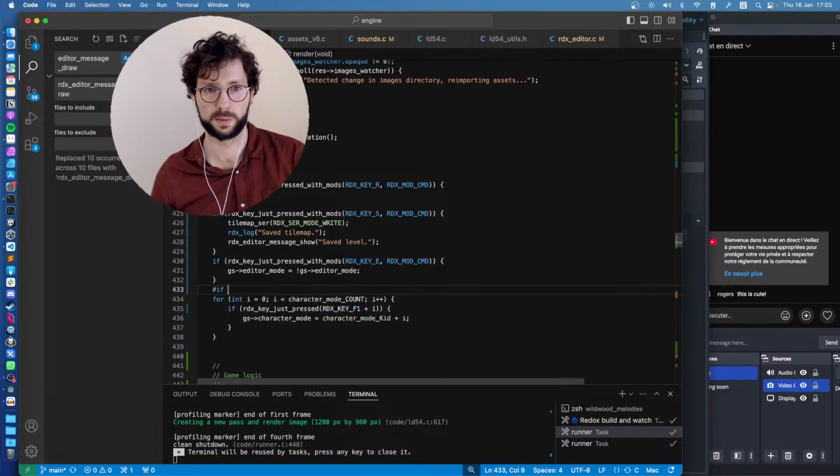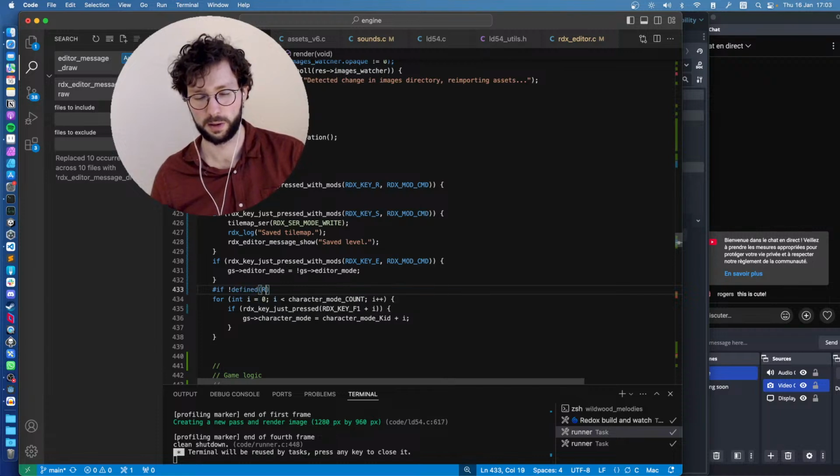And also we can make it so it's only in dev builds, basically. So if not defined packaged build.